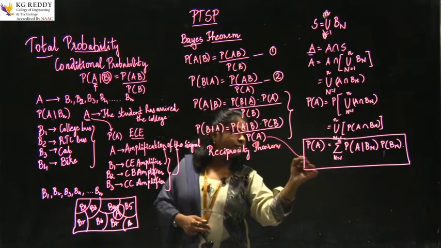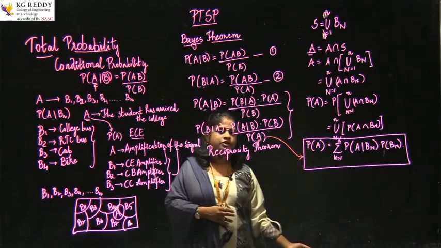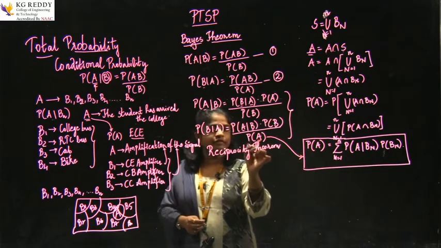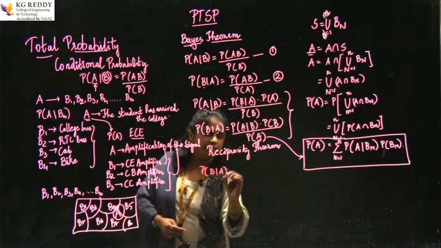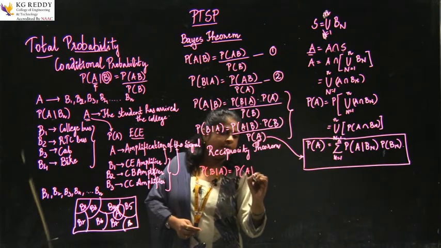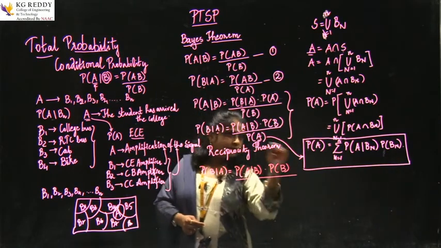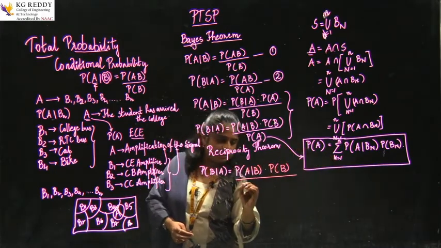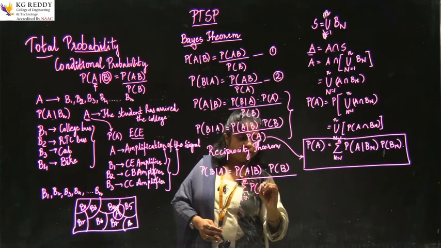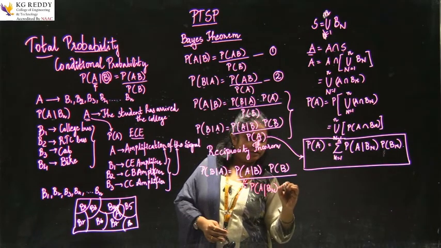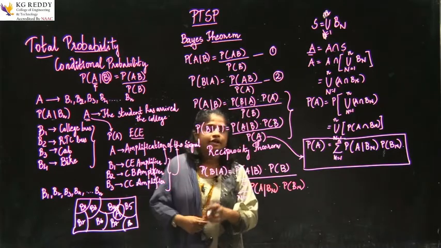Now, we have the total probability concept. We have to substitute the total probability because A is related to multiple events of B. So, probability of B by A is equal to probability of A by B into probability of B, divided by the total probability of A, which should be substituted: summation of n equal to 1 to n, probability of A by Bn into probability of Bn. In this way we will be finding out the Bayes theorem.